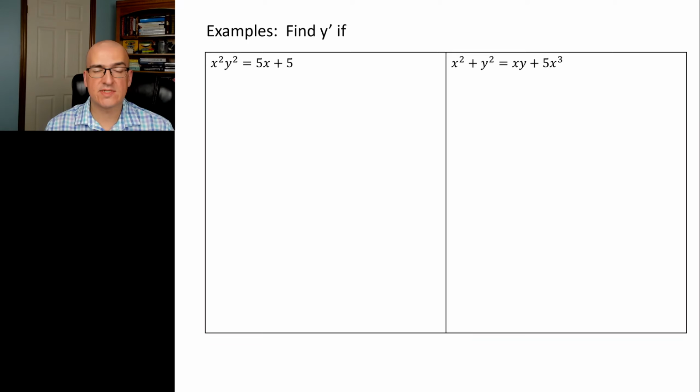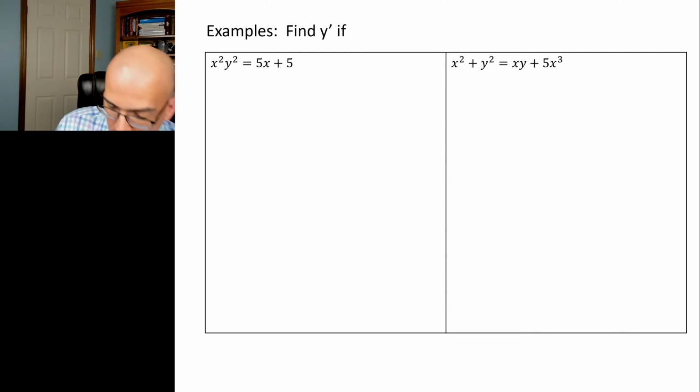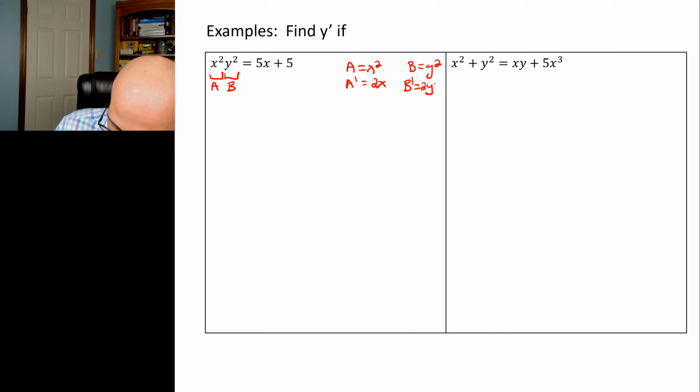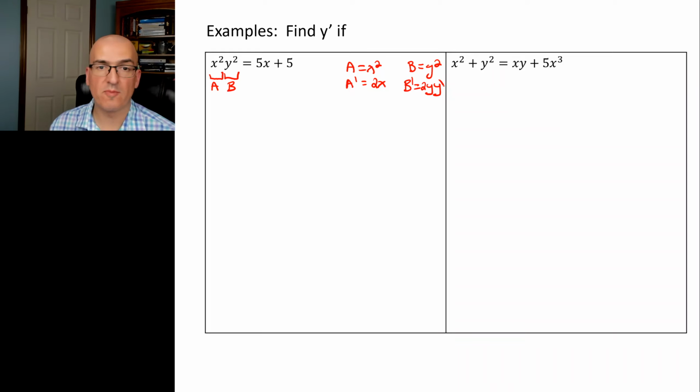What you might miss is the fact that there's a product rule inside this first example, where the first part of the product, a, is equal to x squared, and the second part is equal to y squared. So a prime is equal to 2x. B is equal to y squared. What's b prime? B prime is 2 times y to the 1 times y prime, and we don't bother writing the power 1.